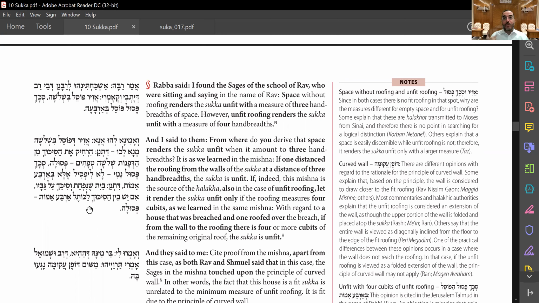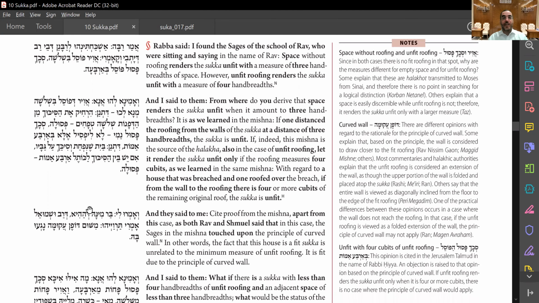So you see, I'm just following the Mishnah. The Mishnah gives 2 measurements, one for empty space, 3 tefachim, and one for sechach pasul, that is 4 amot. And so according to me, Rabbah says, even if it's in the middle, it doesn't have to be on the edge. So he doesn't think it's because of dofen akuma. Even anywhere, it will still be fine. All right, so that's his reading of the Mishnah.